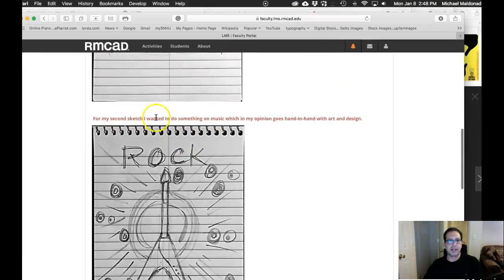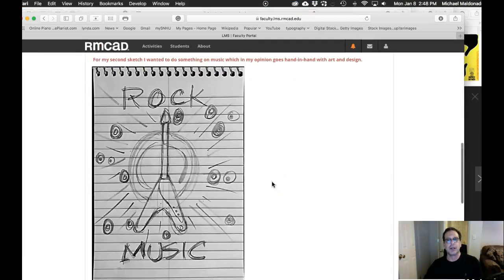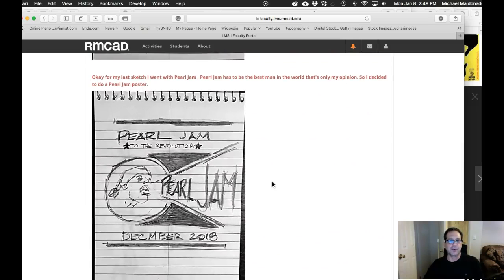Also, remember, try to describe a little bit more exactly what you're trying to say. Where is the poster going to be seen? Who are you communicating to? And what is the exact idea you're trying to put forth to the viewer? Over here, I think this is a good example. This is strong. Now, one thing I want to say about this is that I'm not real sure about the originality behind it. Now, it's okay to use other work for inspiration. I mean, that's what research is, what design's all about.